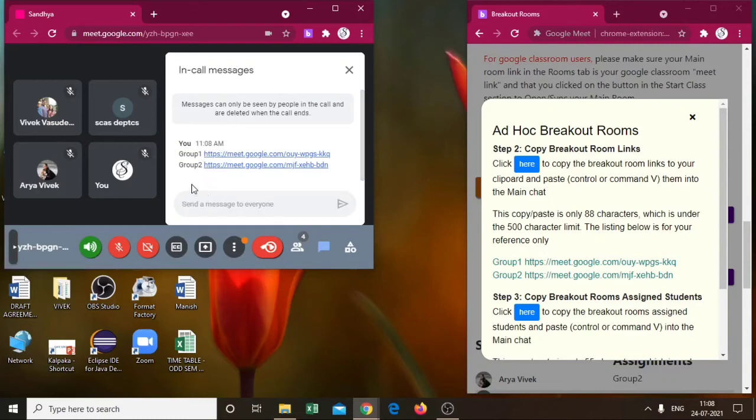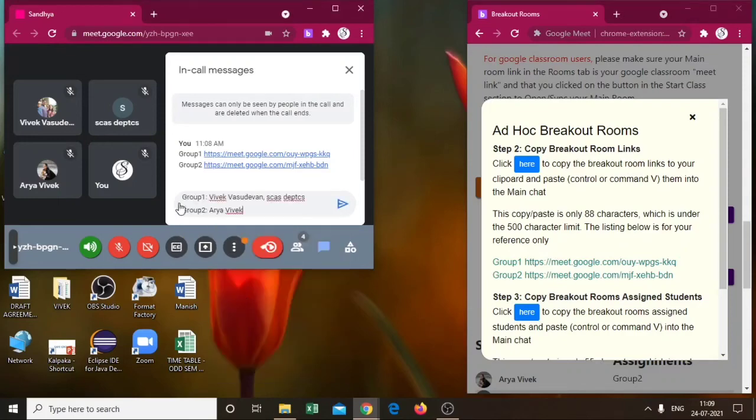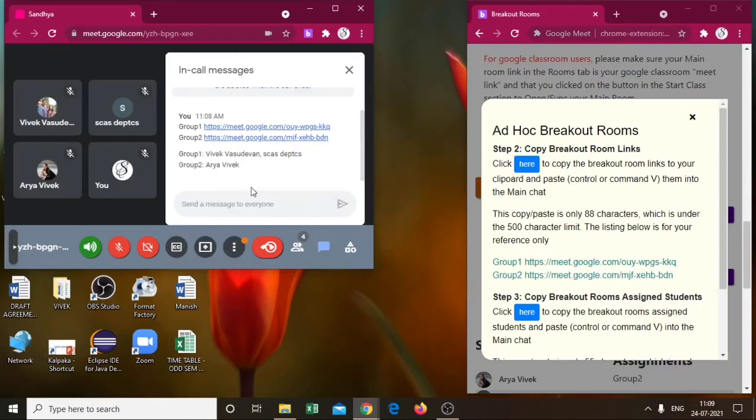Now if they already know this, that is, if you have already assigned the groups and the students, you just need to give these links. But if you are assigning it at present here, click on the next button, bring it here, click paste. Now you are giving the list of the students and their groups. So click this. Now students can see to which group they have been assigned. Group 1 we have 2 students, and group 2 we have 2 students. Accordingly they will go and click on the link. When they click on these links, you can see them coming.